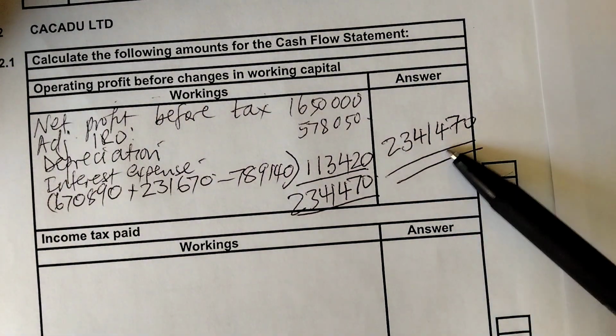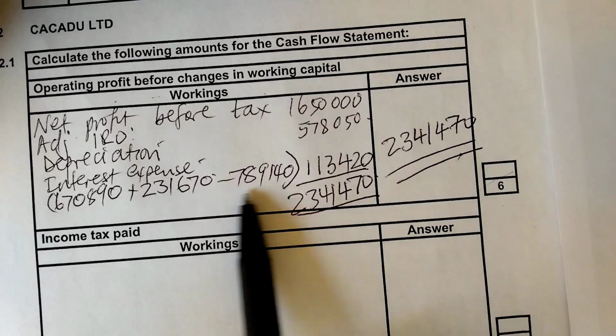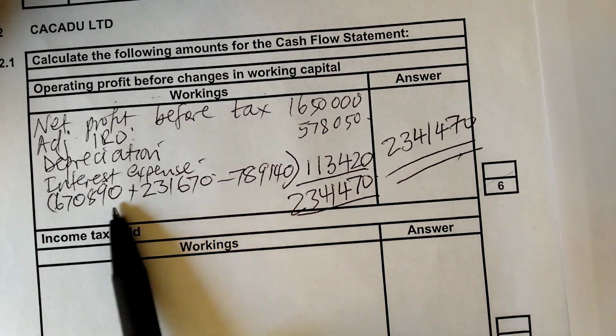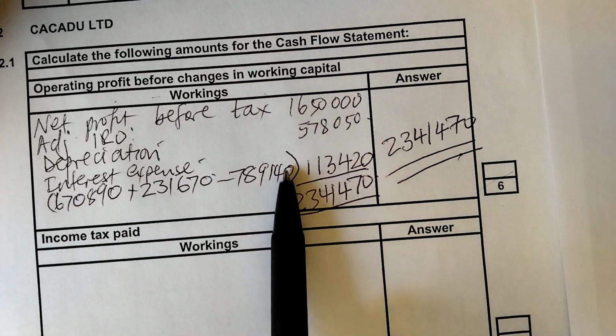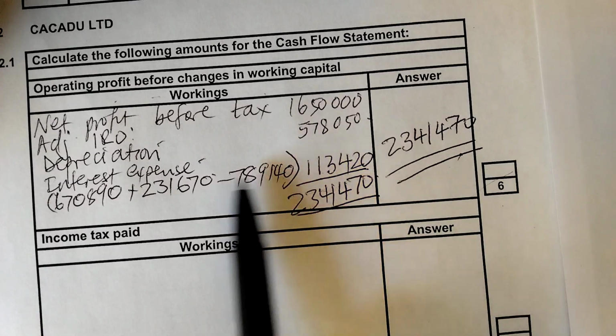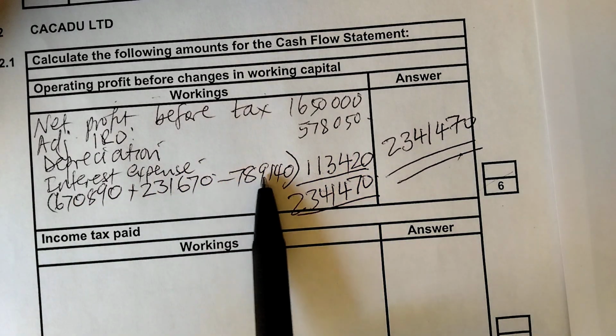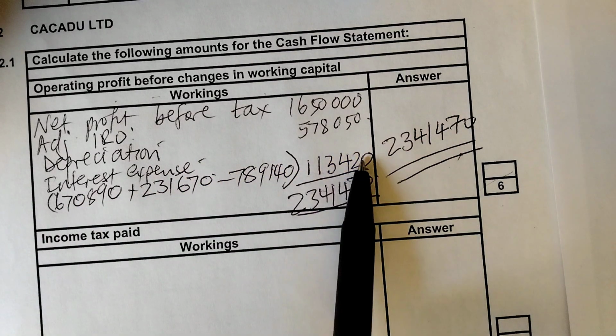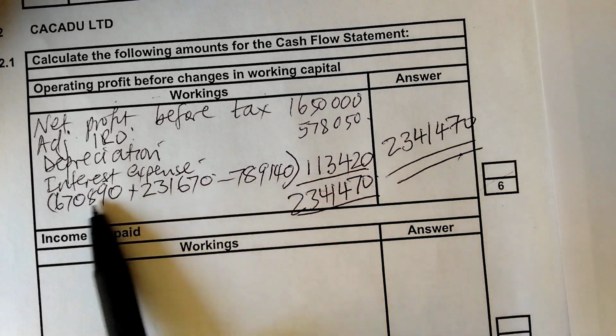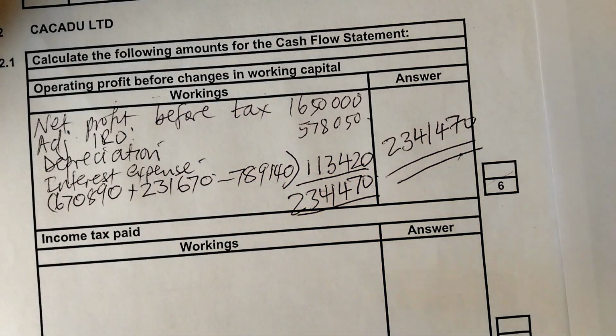It's very critical before I finish this video to show you that in this interest expense calculation, please don't just plug in that final figure. It is always advisable to put all workings in brackets so that in case you make a mistake in calculating, you can still get method marks. That's why the examiner always says please show your calculations in order to earn part marks. But that's how you're going to calculate your operating profit before changes in working capital.